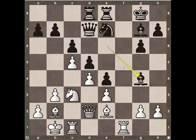As you can tell, black's light square bishop is a bad bishop. It's blocked in by its own pawns on light squares, and it doesn't have targets. White's light square bishop is a good bishop. It's not blocked in by its own pawns, and it has targets from black on the light squares. So black has a bad bishop, white has a good bishop, and we're trying to trade this off. As you can tell, white has nowhere to retreat. If he moves along this diagonal, he'll be taken by pawns. If he stays here, we're obviously just going to take an exchange. The only thing he can do is capture or be captured.